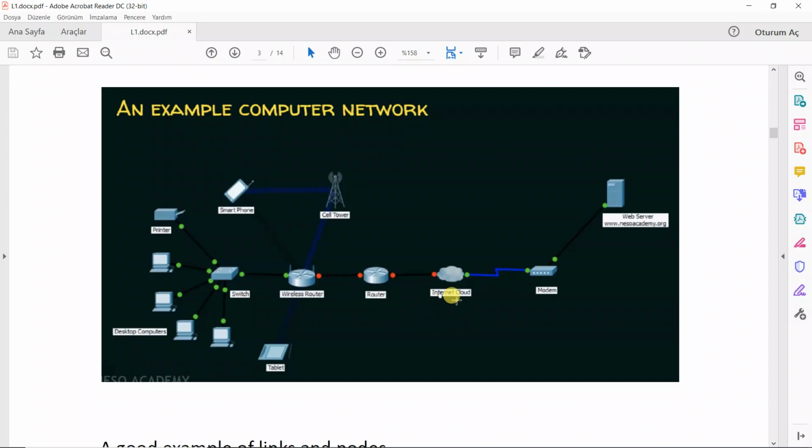And this router, which is bigger than the previous router, is connected with the cloud. The cloud here is the internet. And this is connected with a modem. And the routers might also be connected with a cell tower for mobile phones, which is connecting smartphones with it. And in the cloud you also have all types of servers, web servers, file servers, media servers, whatever, which provide you with a service.